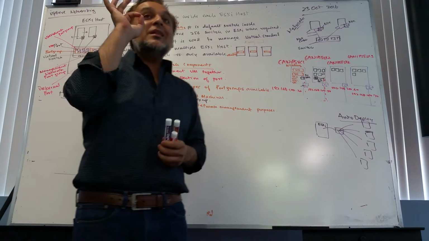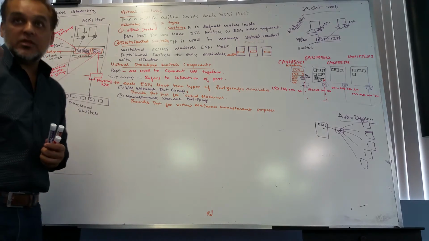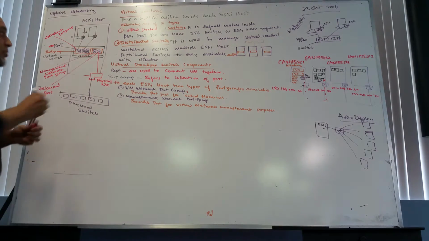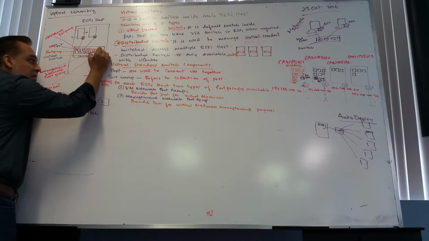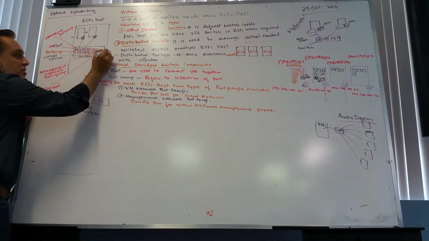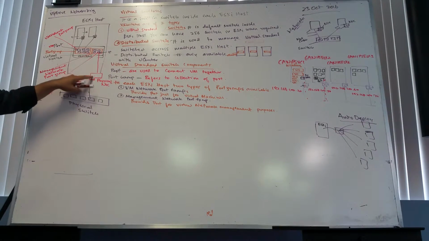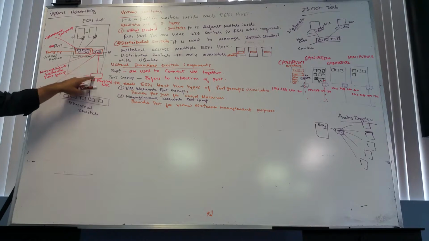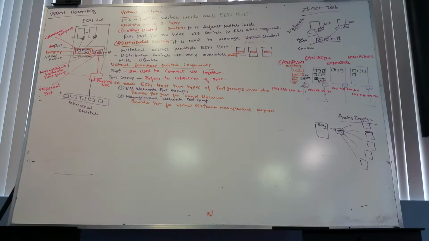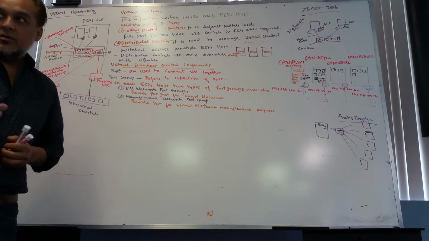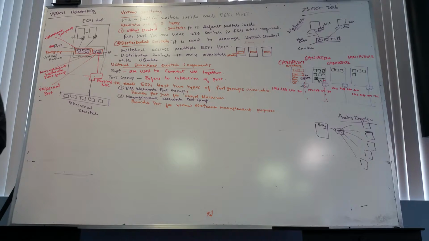But guys, in an ESXi host, remember that the IP address is always assigned to a management port. The IP address is assigned to a management port, and there is no IP address on a network card. So one more time, I'm going to say this, because we need to understand it.